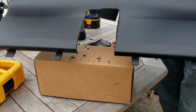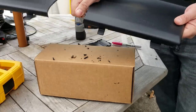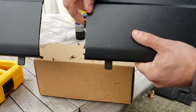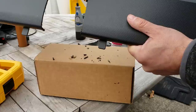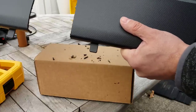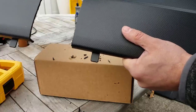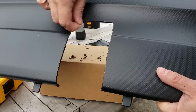Now, we're going to go in here and break off all of this melted plastic. As I was saying, it comes off pretty easily, which is going to leave you a very nice finished look. As you all might have figured out, the reason why we drill these corner holes first is so that you have a nice curve and you don't have sharp edges and you don't overcut when you're trying to cut through this. As you can see, that makes a nice cleaner edge there.